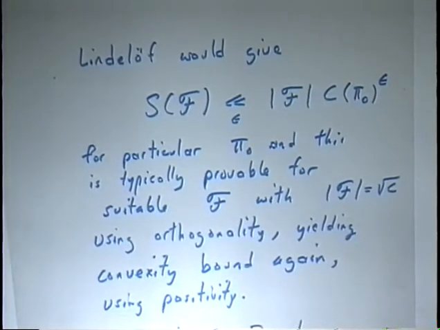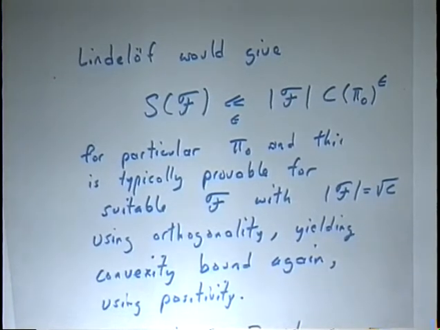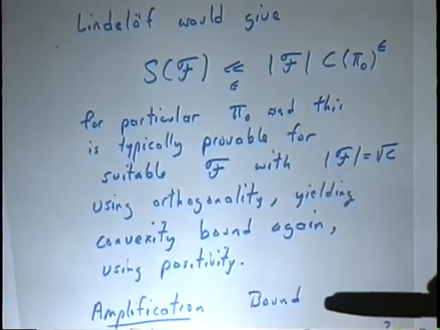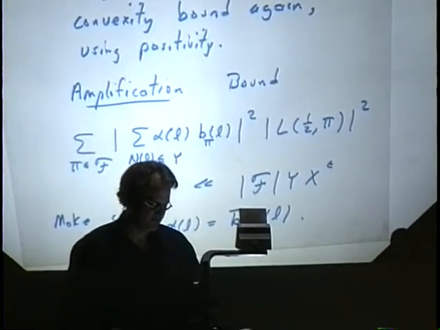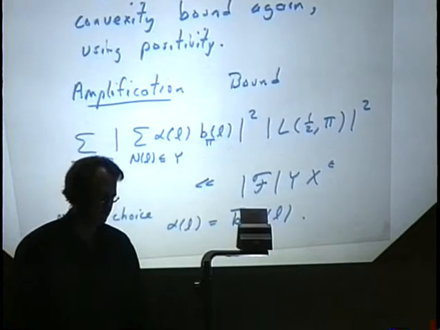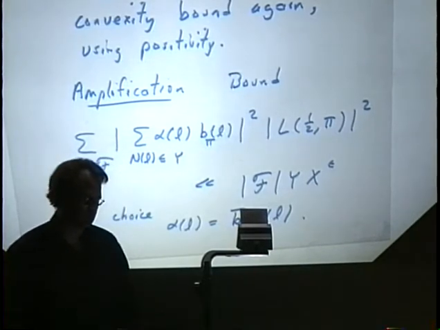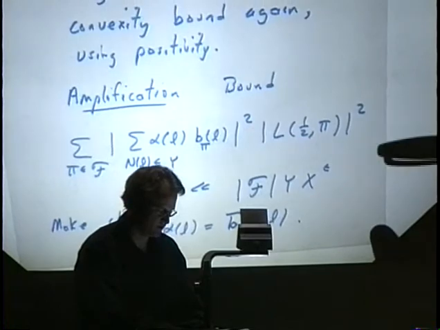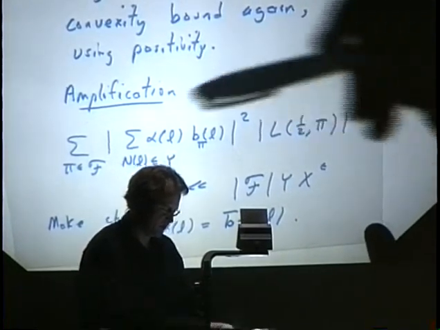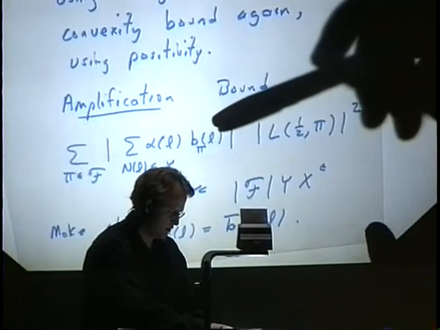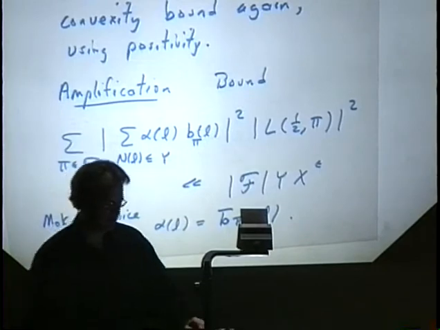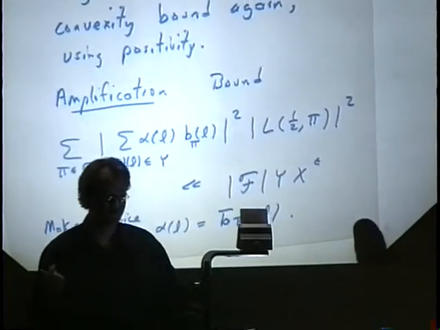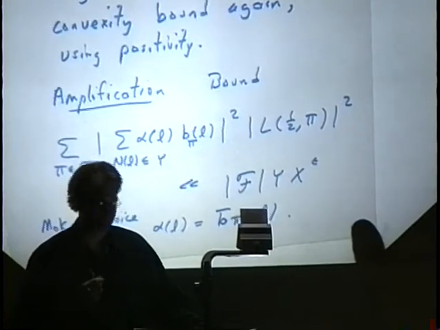Amplification is a method which was introduced by Friedlander and Iwaniec originally for the purposes of Dirichlet L functions, which is to introduce an extra mean square term, which has the effect, one way you can think about it, of arithmetically shortening the family, making it smaller. It's a little hard to see that intuitively, but we obtain such a bound where we have another finite sum, where the alpha of l's are actually arbitrary complex numbers. And the range of this is to be thought of as being extremely small. We just want to get a little bit of improvement.